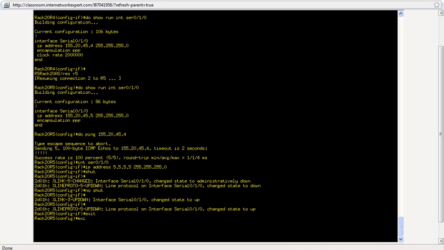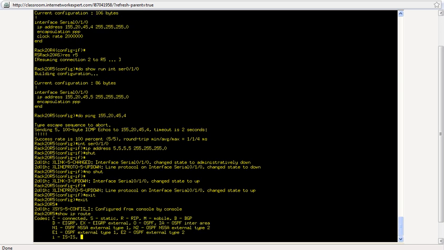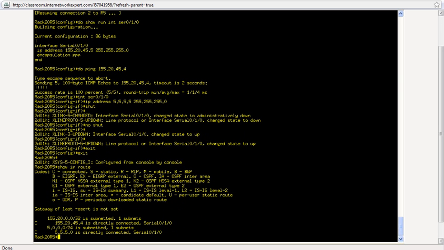Now looking at my routing table here, we see we have a connected network for the other end, the 155.20.45.4, showing as a /32. So we have reachability to that. We can then ping the other side.